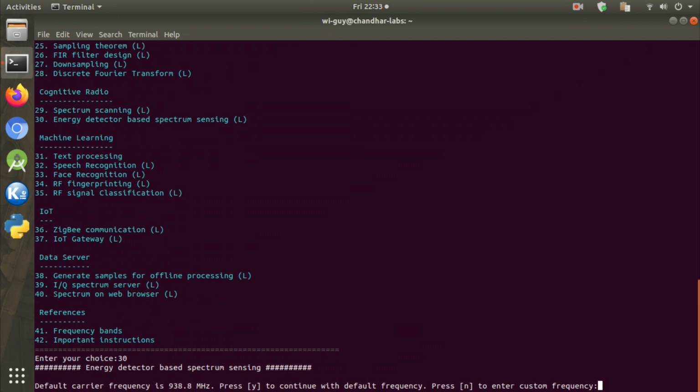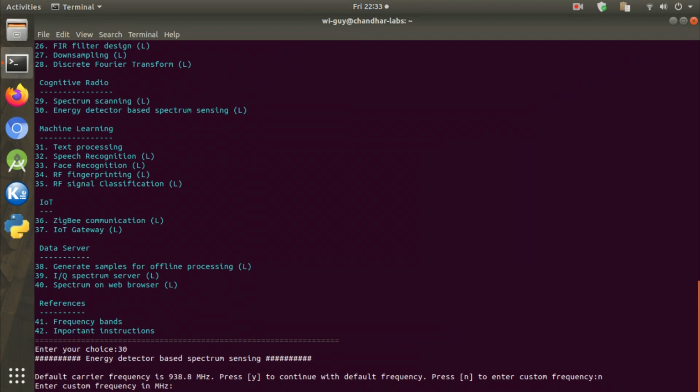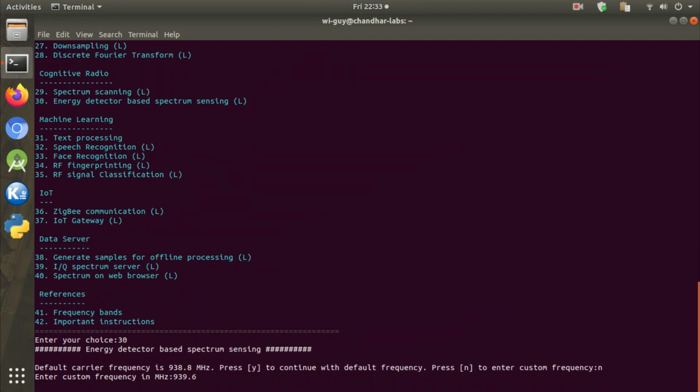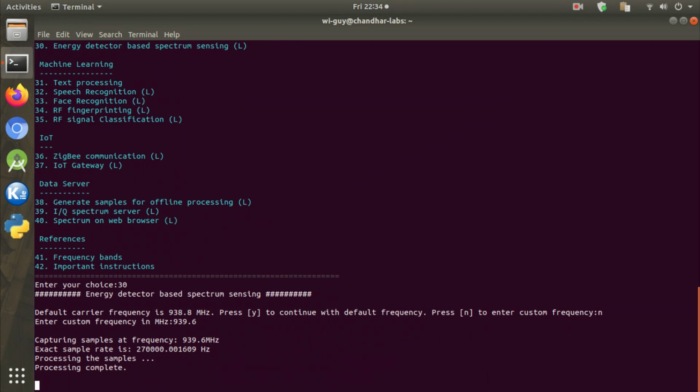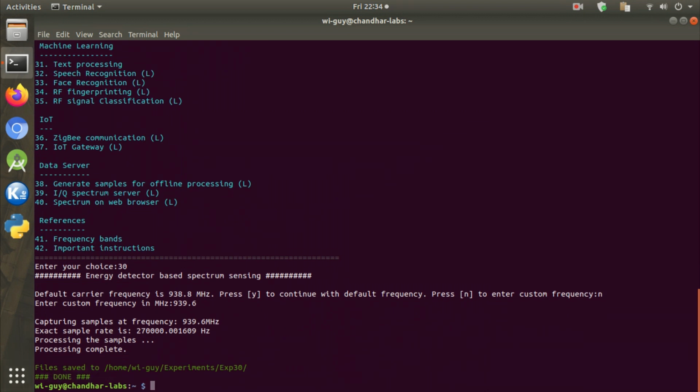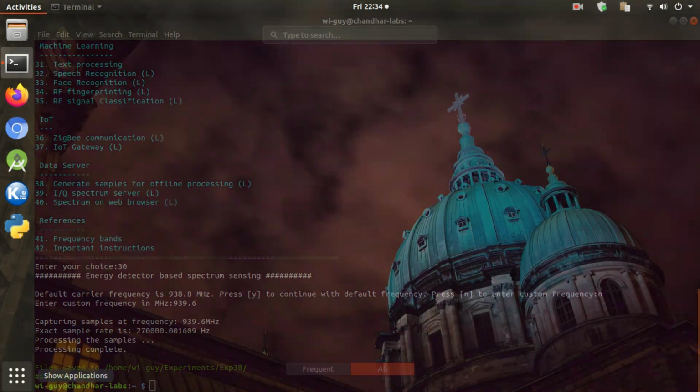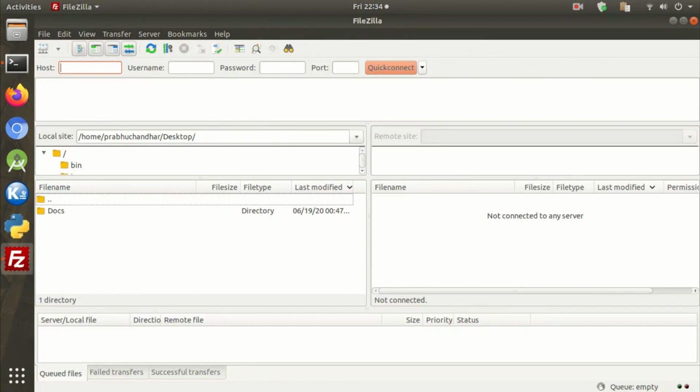Enter the frequency you want to sense. Transfer the files from Wi-Fi to your computer.